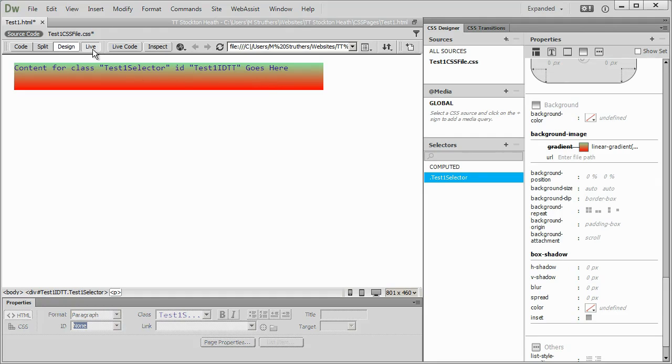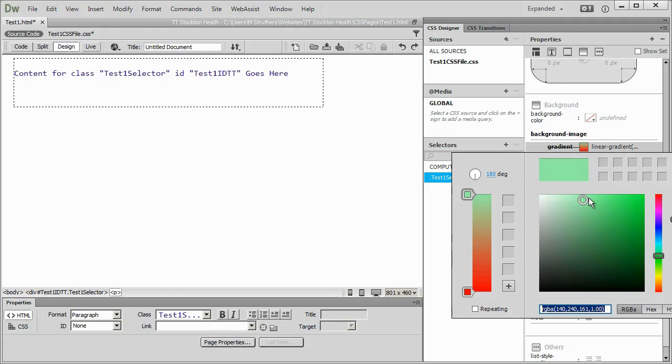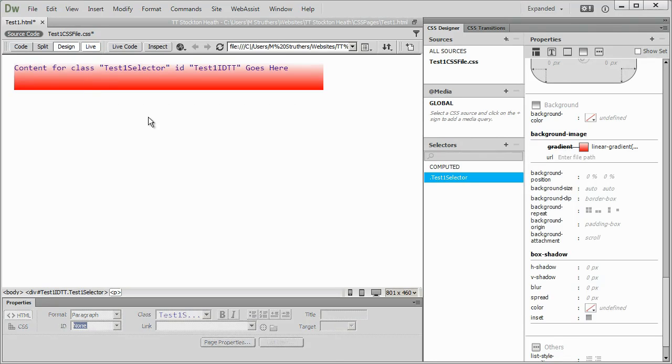Anyway, I'll deselect the Live view, and I'll come back over to gradient within the background image area here. I'll click on the pick once more, and perhaps I'll change it from green maybe to a more neutral white. And then once I preview by clicking on our Live button, well, it doesn't look too bad now. I'm still not convinced though, but as I say, it might be just what you want for your site. Just don't ask me to look at it. Anyway, let me deselect Live once more.